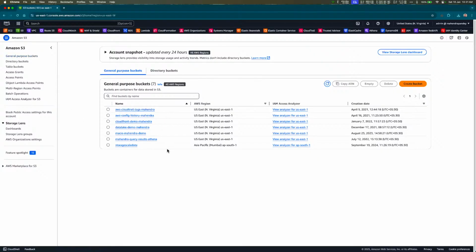If you see here, I've already created some of the buckets. Now let me go ahead and create one more for the demo. So I'm going to click on create bucket. You need to have permission. If you haven't been through the previous IAM open masterclass, I would request people who are looking at the stream right now, or those who are going to watch this later, please go ahead and have a look at the IAM Masterclass. That will help you in understanding what permissions I am talking about. So if I have permissions, I can go ahead and create a bucket.